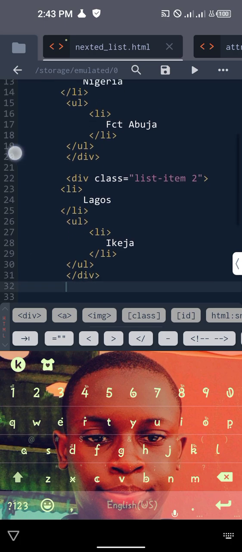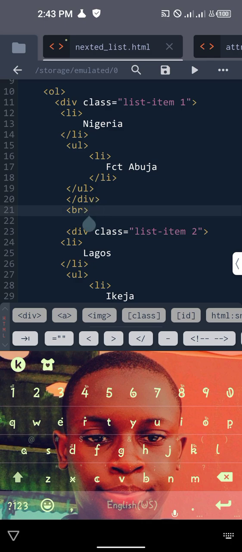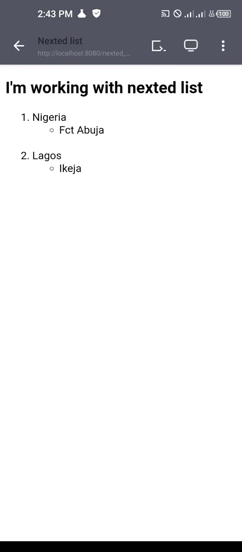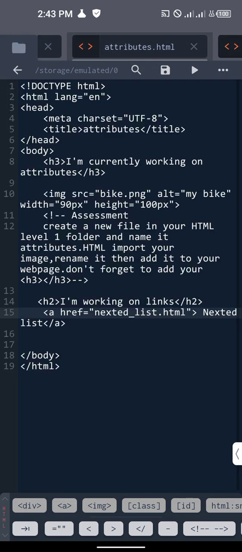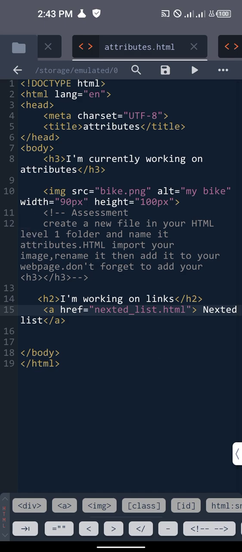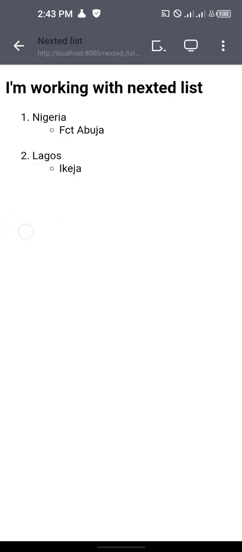Let me input a break tag to create space between them. So there you go. In our attributes, we link the nested list. Whenever we click on nested list, it takes us to the nested list. That's how to link.